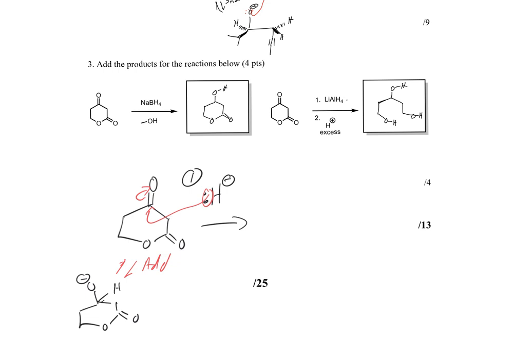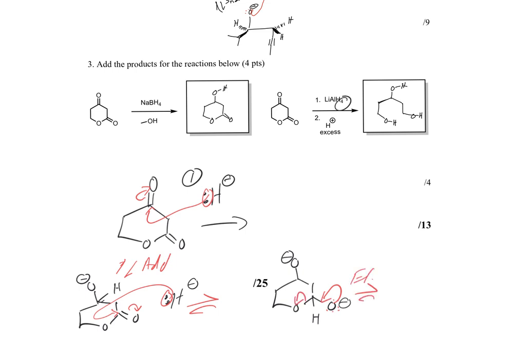Now, remember, lithium aluminum hydride has 4 hydrides, so we can add in another H minus whenever we want, right? Now it's going to go for the ester, so it's going to add in there. And again, nothing's changing up top. We added 1 H in. So now we have a tetrahedral intermediate. But in this case, we have a good leaving group, right? Ester has a leaving group. So we're going to do an elimination. Right, so here's an addition. But now we can kick out that O, right? So we're making O minus.